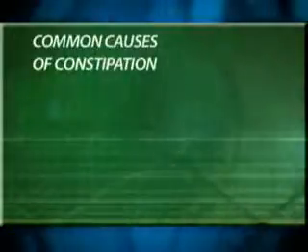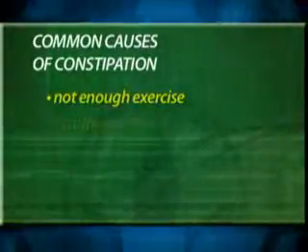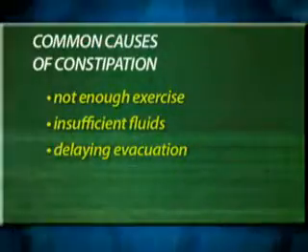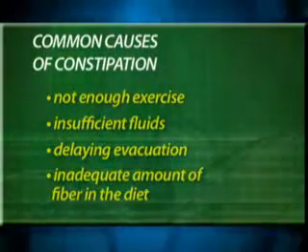However, hard, dry stools and constipation occur when too much water is absorbed by the colon from the stool, which can result from the muscles of the colon contracting too slowly. Constipation is also referred to as irregularity of bowels or lack of regular bowel movements. Constipation usually results from not getting enough exercise, not drinking enough fluids, especially water, or delays in going to the bathroom when there's an urge, or from a diet that does not include an adequate amount of fiber-rich foods such as beans, bran cereals, fruits, raw vegetables, rice, and whole grain breads.